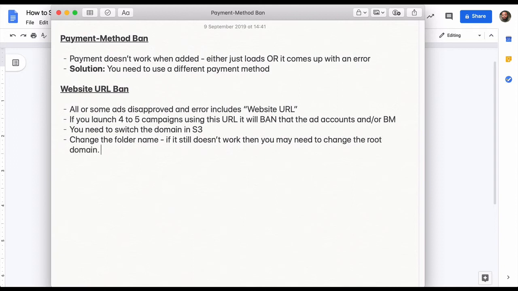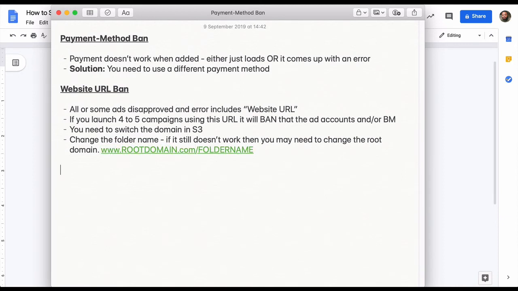So you may need to change the whole thing. Change the folder name, and if it still doesn't work, then you may need to change the whole root domain.